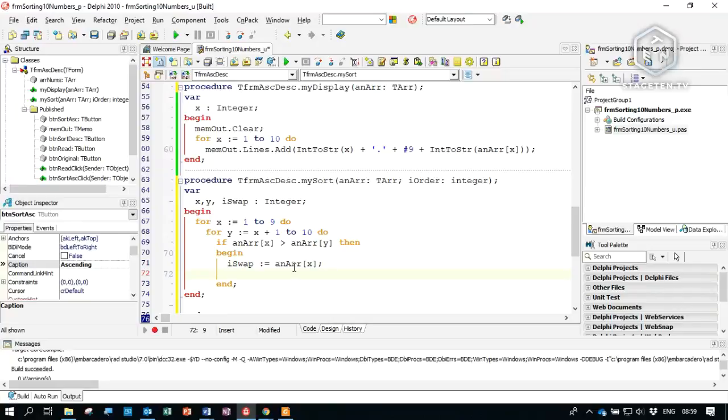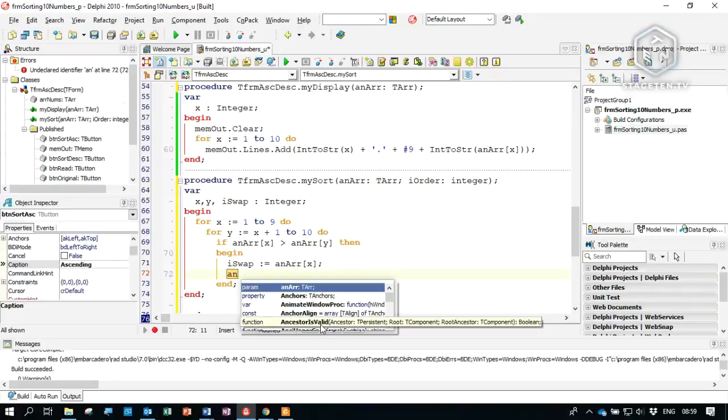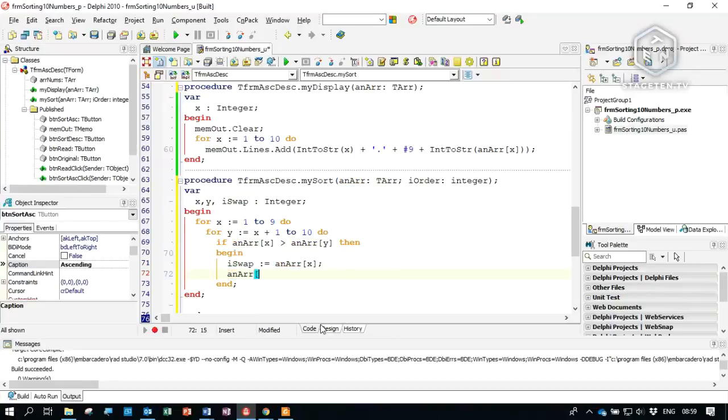Now that we've got a copy of this, we agree, the value in x is now here. Now we can say an array x is assigned to an array y. So now what was in y has gone into x.